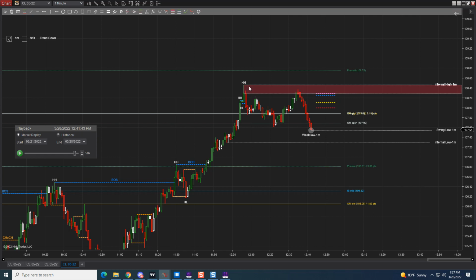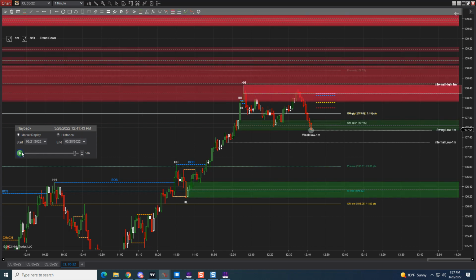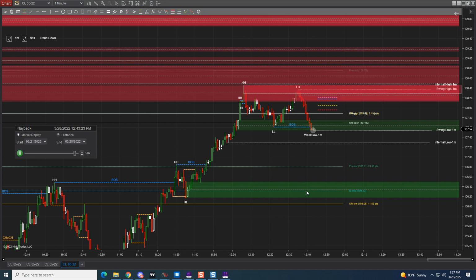So if I had set the supply demand zones to show me just wick instead of candle, I would have hit just. You can't get any better than that. Let me put that back on here, and we'll see how this plays out. So we got a reasonable target down here.